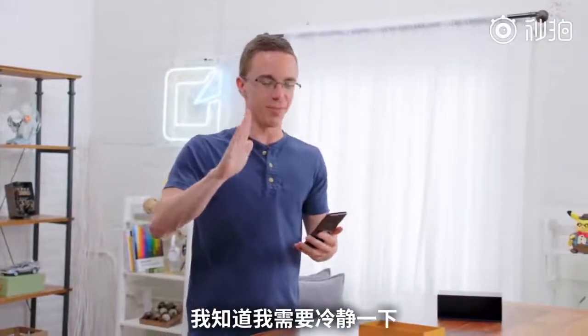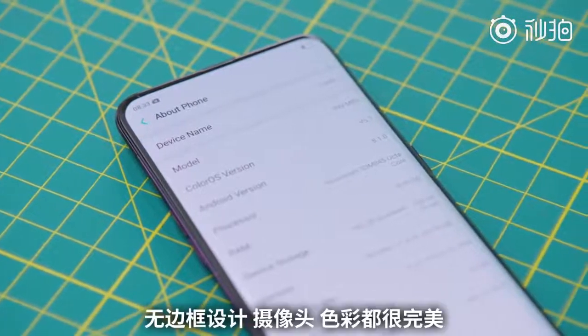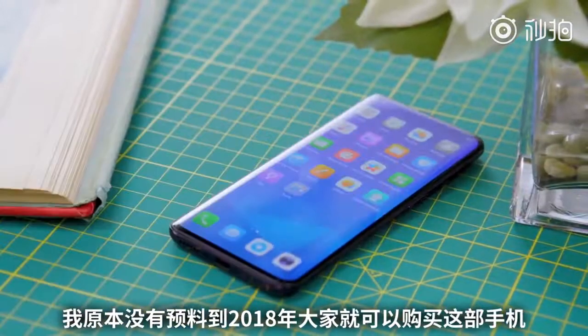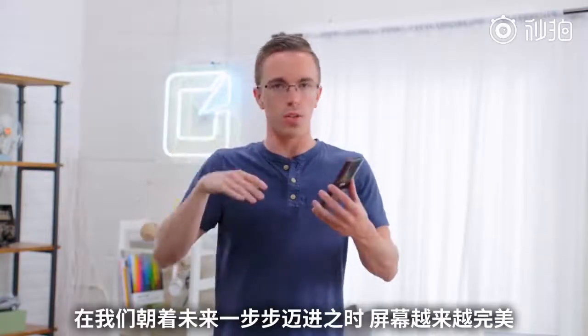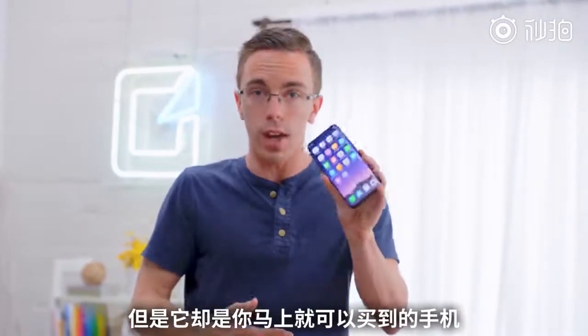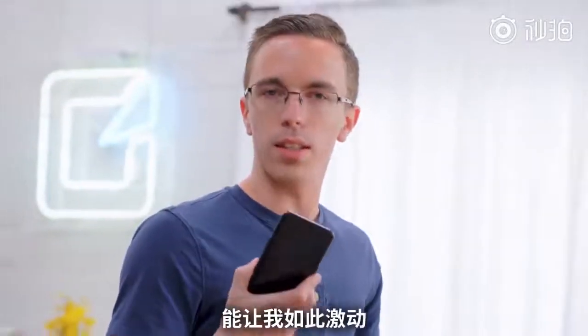It's the whole package — it's even got the curved AMOLED display. There's no bezel, the camera, the killer color. It's really hard for me to take this seriously right now, it's so cool. I legitimately did not expect this to be a thing that you could buy in 2018. Sure, as the future gets closer and closer and screen tech gets better, there are a lot of interesting ideas, but the fact that this is going to be a phone you can buy very, very soon. I don't think I've ever touched a piece of hardware that has gotten me this excited about a phone.